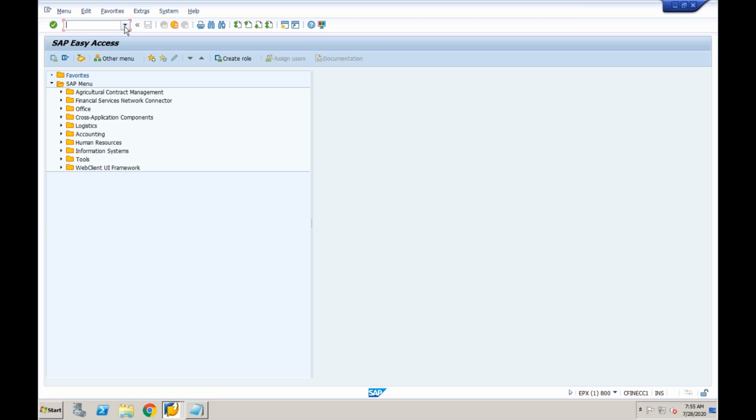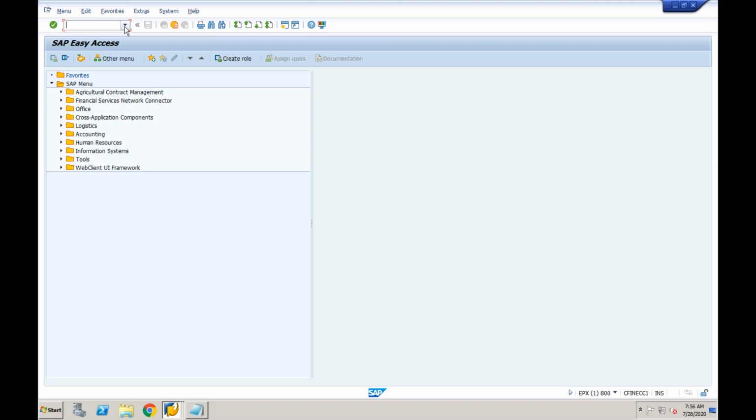Now, do you remember we discussed SLT has three deployment options? What were those three deployment options of SLT? Either on the same box, a standalone box, or either on the source system or on the central finance system. Exactly. So SLT can be deployed independently in a standalone system, SLT can be deployed in the source system, or SLT can be deployed in the target system.